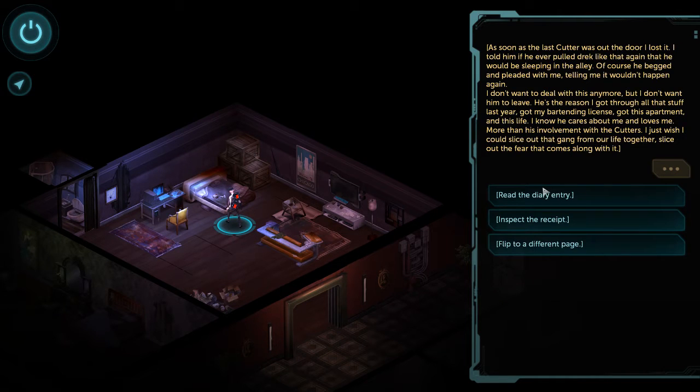As soon as the last cutter was out the door, I lost it. I told him if he ever pulled drek like that again, he would be sleeping in the alley. Of course he begged and pleaded with me, telling me it wouldn't happen again. I don't want to deal with this anymore, but I don't want him to leave. He's the reason I got through all that stuff last year, got my bartending license, got this apartment, and this life. I know he cares about me and loves me, more than his involvement with the Cutters. I just wish I could slice out that gang from our life together, slice out the fear that comes along with it.